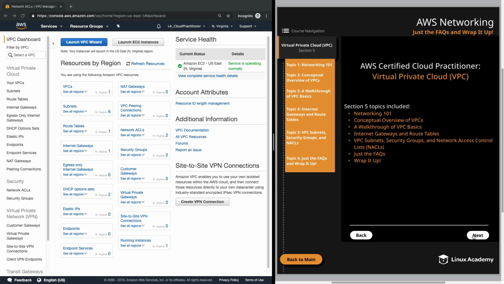We walked through and took a look at a default VPC, and we looked at how we would create a resource in that VPC and associate it with the correct VPC and availability zone, as well as what subnet it would reside in. And we also took a look at internet gateways and route tables and how they work together to provide us with access to the internet for our VPC, and how route tables can also provide access to resources within the VPC.